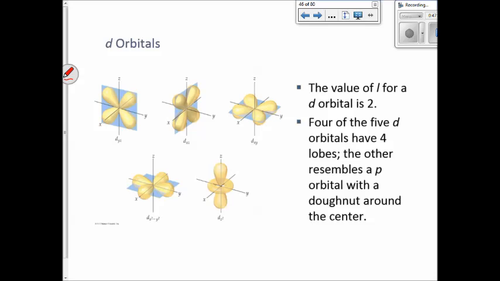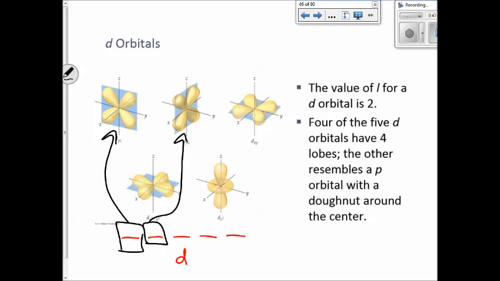So envision me here, with my 5 lines, right? The 5 lines of the D sublevel. When I'm putting something in this box right here, or this line, it's going in that shaped orbital. If I'm putting something in this one, it's going in that shaped orbital. So the third one, of course, that one, the fourth one is that shape, and then the last one is the funny donut shape looking one. Okay, so when you're placing the electrons into their orbitals, you're actually placing them into those 3-dimensional weird looking spaces.